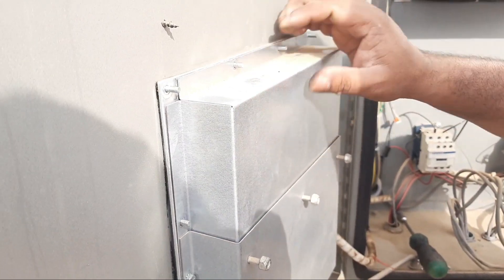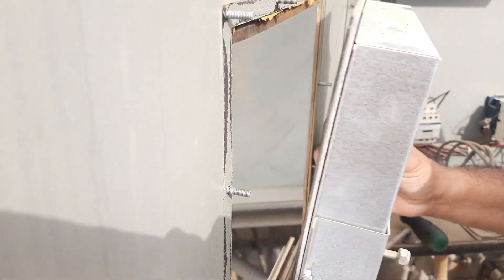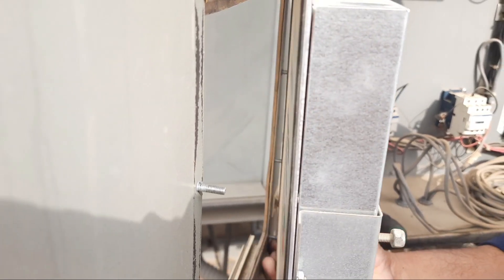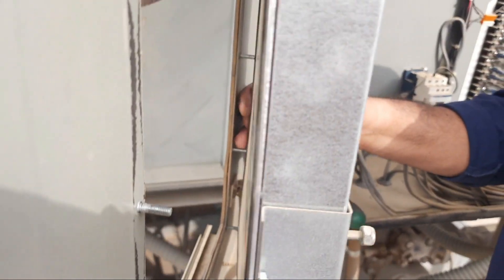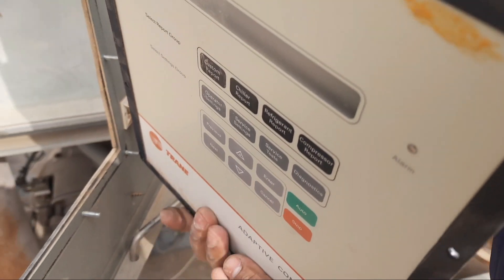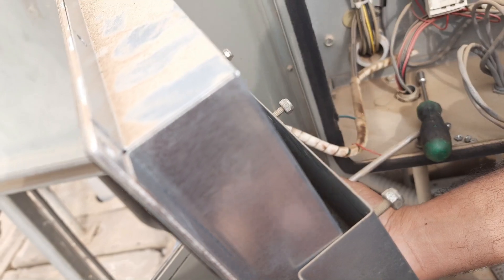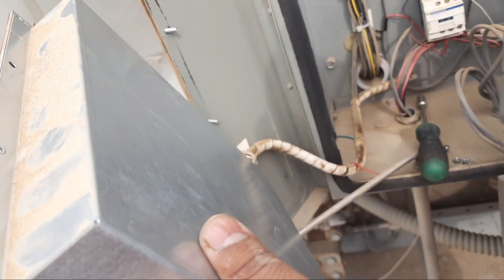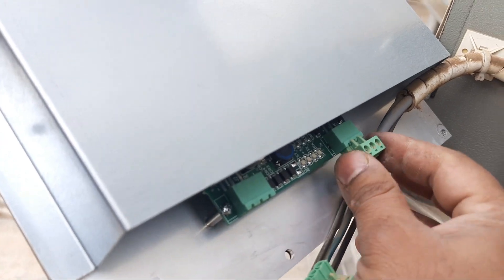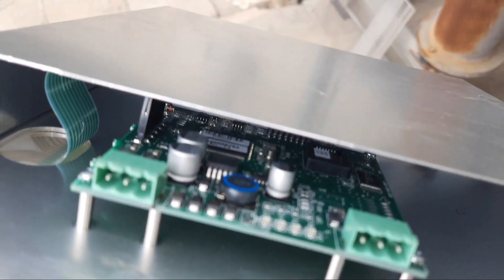You need to open all the screws from the back side, from the inside door of the chiller, so you can remove all the nuts and take out the adaptive control. You also need to open the downside cover first — I forgot to remove that one first — because the board is inside. Open these two jacks and it will easily remove. There is a board inside the cover.